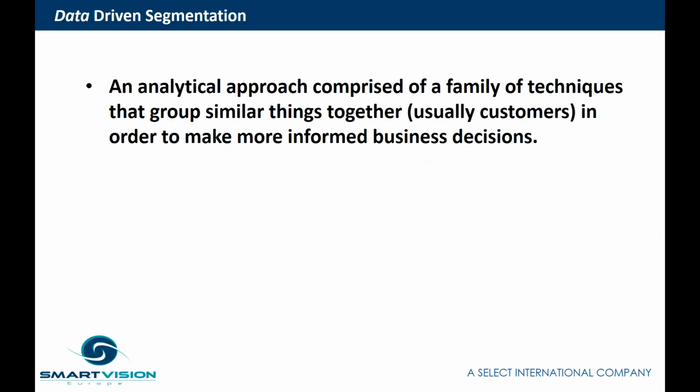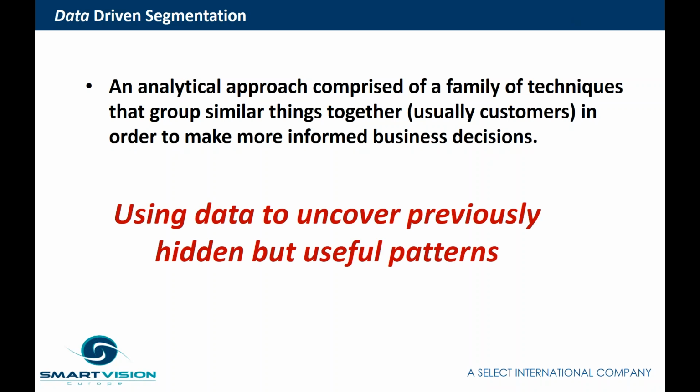So when we talk about data-driven segmentation, where does it fit within all of this? I mean, segmentation isn't really about prediction per se. Segmentation is about trying to classify or categorize individuals or events, customers or companies, but based upon data. That's the data bit of it. So data-driven segmentation really refers to an analytical approach comprised of different techniques, lots of different techniques, that generally group similar things together, usually customers, in order to make a more informed business decision. So it's this business of grouping similar customers, similar people, similar events, similar businesses together, which is, you know, at the heart of data-driven segmentation. So in other words, we're using data to uncover previously hidden, but hopefully useful patterns.